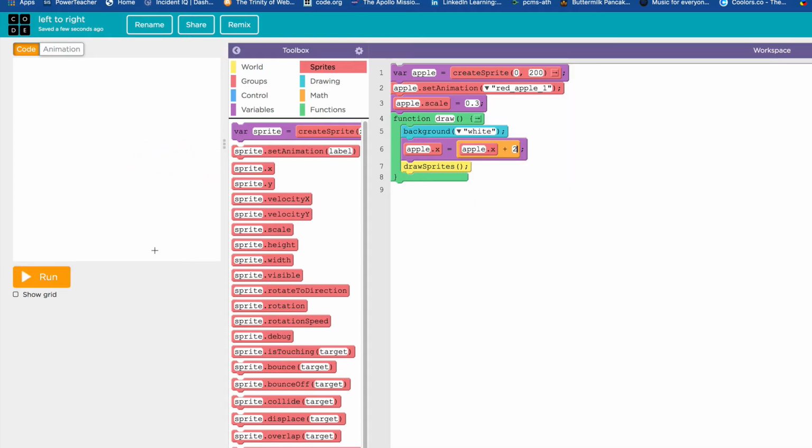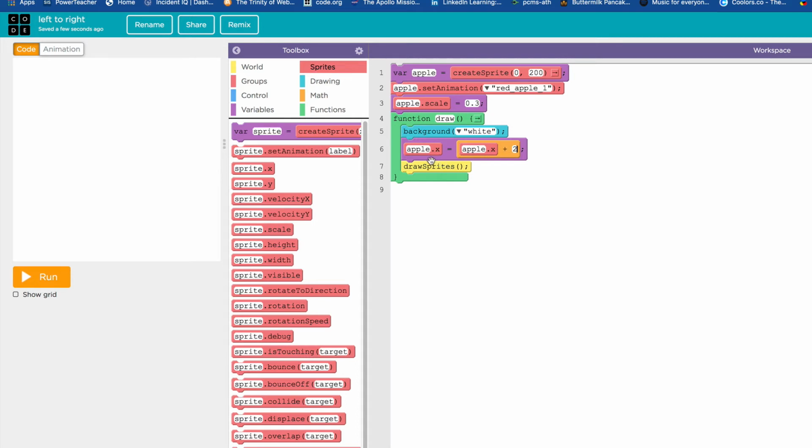Now, I'm going to hit reset to stop the program. The thing we have to kind of catch is how this command right here works. This says apple.x equals apple.x plus 2. Computers kind of read equations backwards. Whenever we see an equal sign, to us as human beings, this equation looks like it's written backwards, with the answer being over on the left and the adding going over here on the right.